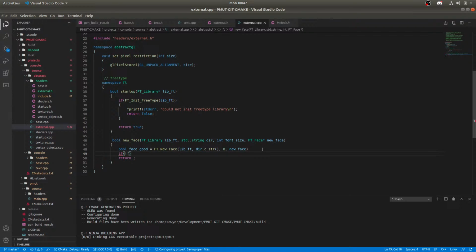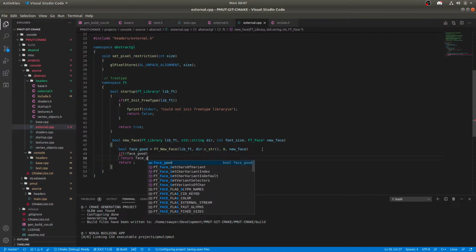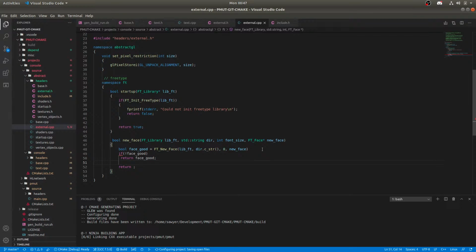Yeah, so if it's not face good, which means it's bad, we're just going to return false. Otherwise, what the? I'm getting some really weird, funky things happening here.